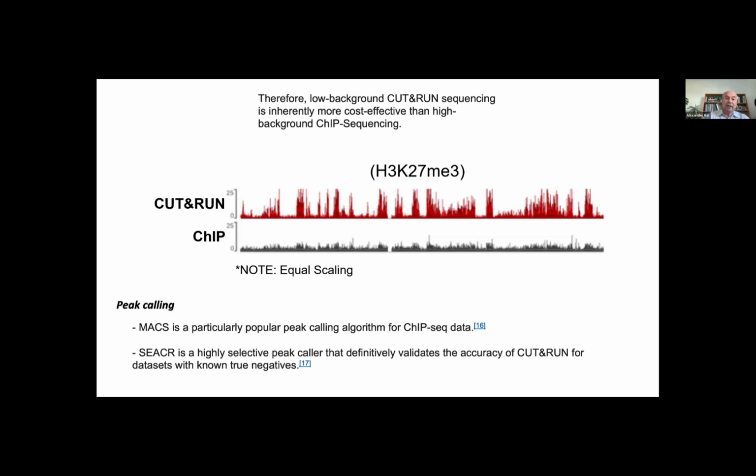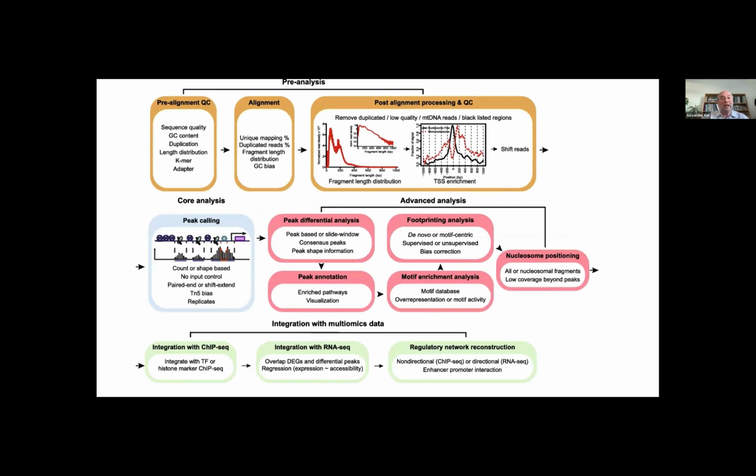All right. So the next step, but we'll talk about that in a minute, is peak calling. But we are not going to talk about peak calling algorithms today. I just reviewed it for you, I guess you might be interested in that. There are plenty of peak calling algorithms. Once you have your sequence fragments, you map them to the genome and control the quality of this mapping, you then need to define the areas where, for instance, transcription factors are binding, or where the chromatin is open, which means nucleosomes are not binding. So in a sense, you need those peaks, which means the areas of interest. There are a number of peak calling algorithms, and I will review them in a moment.